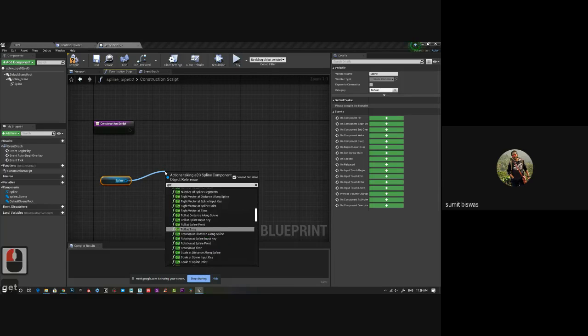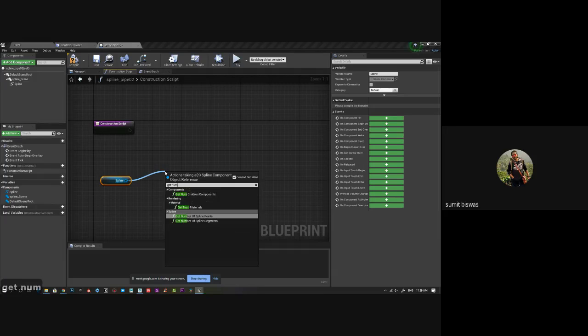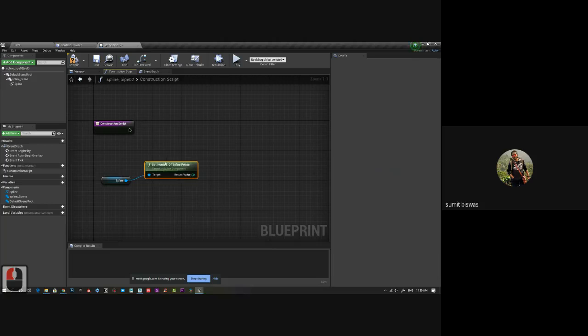So I'll type get number. You can see under this, spline, get number of spline points. It will give me this option so that I can alt and drag and extend the spline, basically. Without this, I won't be able to extend my spline. It's just one point to another point. That's it. I want to extend that spline, so I have to add this function here. Otherwise, I won't be able to extend my spline. So that's why I'm adding this.